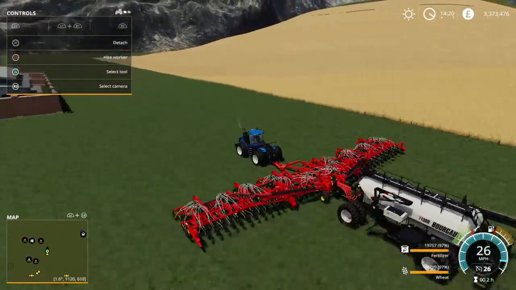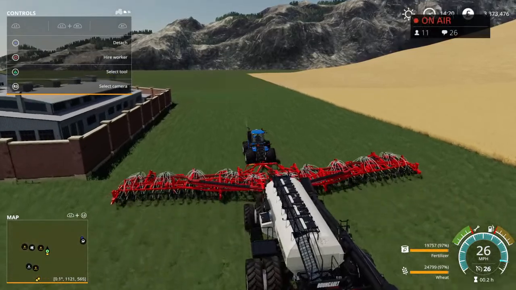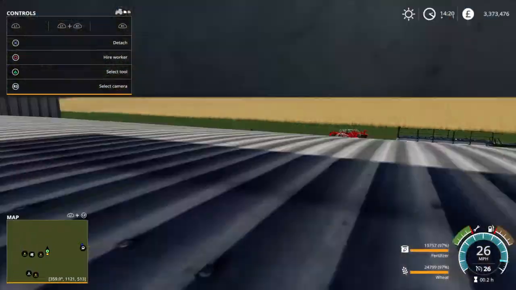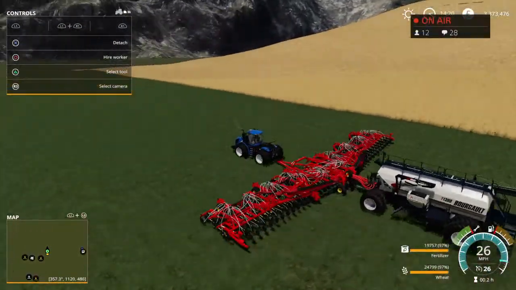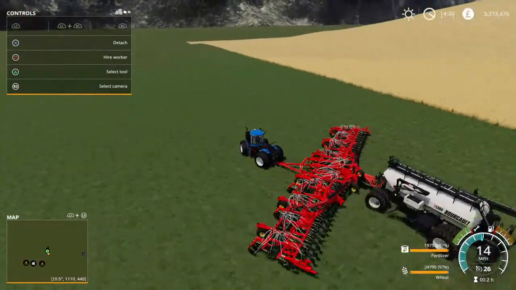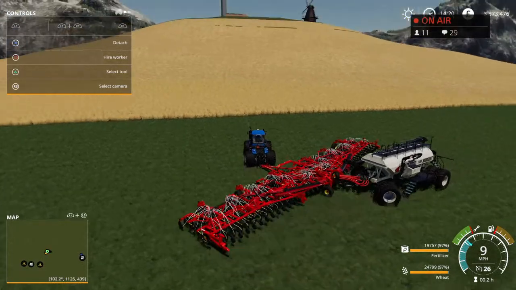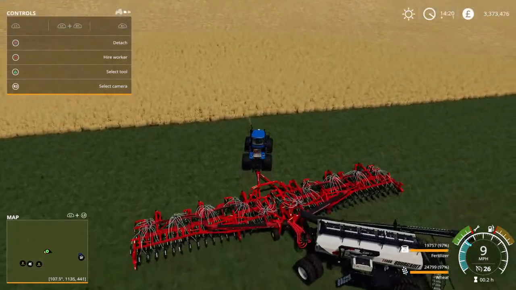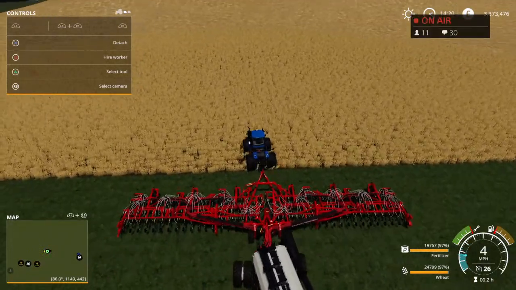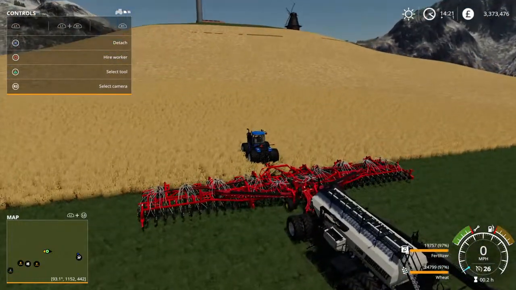So what I'm going to do is position these 2 tractors here, sell the other 2, or get them out of the way anyway. So position this one here and the 9RX next to it, and I'll send them off up the hill and we'll see how they get on.